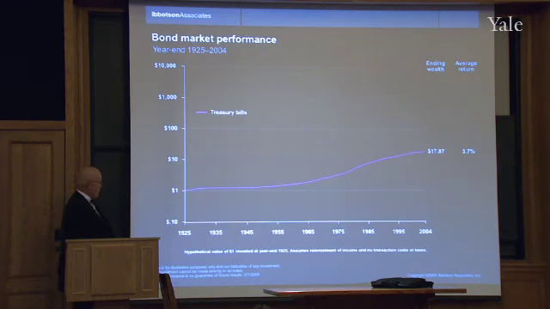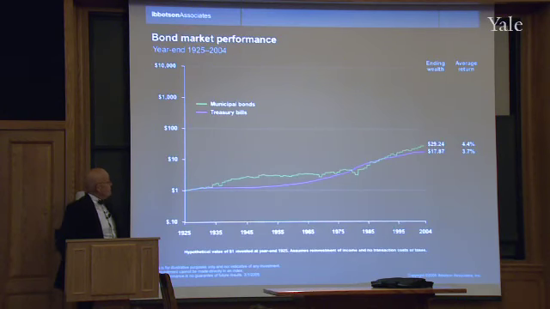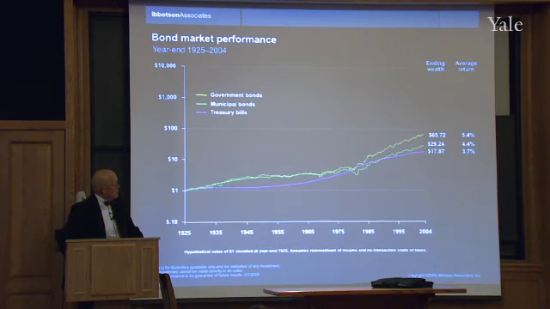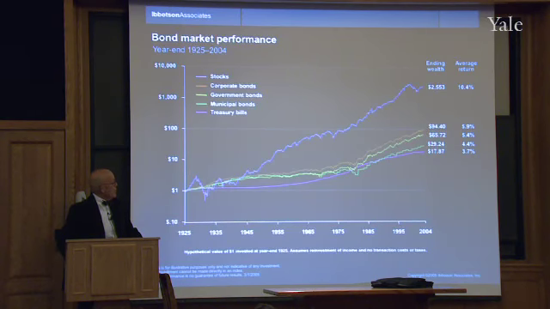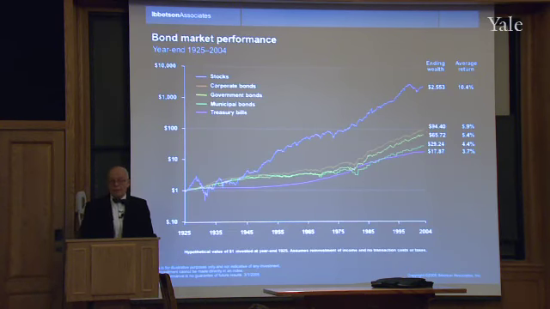The time scale here is 1925 to more or less the present. And the earnings of various classes of assets are traced here, beginning in this case with treasury bills issued by the government, and as safe as the government is, then municipal bonds, government bonds of other kinds, corporate bonds, so this would be debt taken on by a corporation, and they might be junk bonds if the corporation is a little risky, and they might be blue chip bonds if not. And then the blue curve is an amalgam of stock returns.